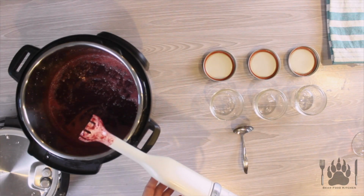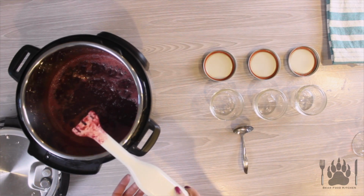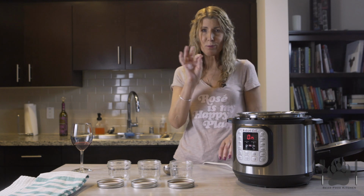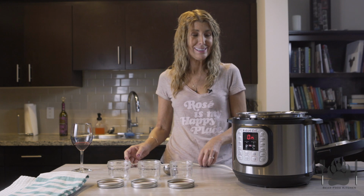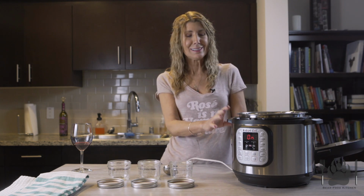Look at the color. It's so pretty. It's so delicious and yummy. You're gonna love it. And that little bit of honey and that little bit of nutmeg, it really makes for a tasty dish.